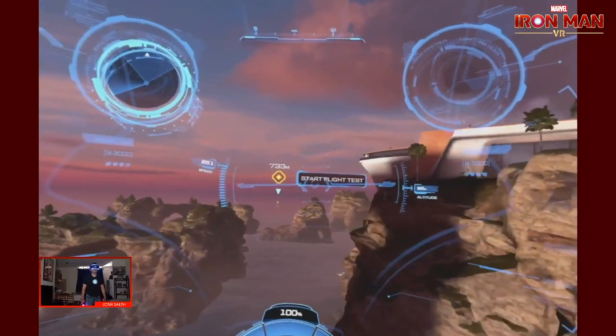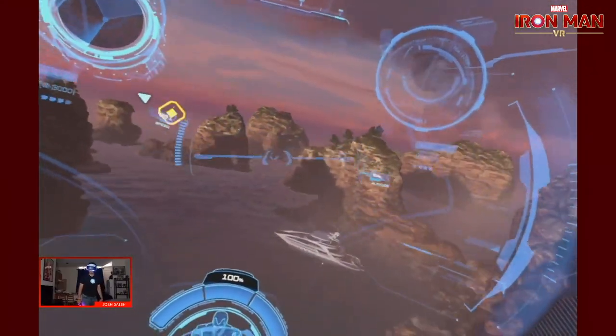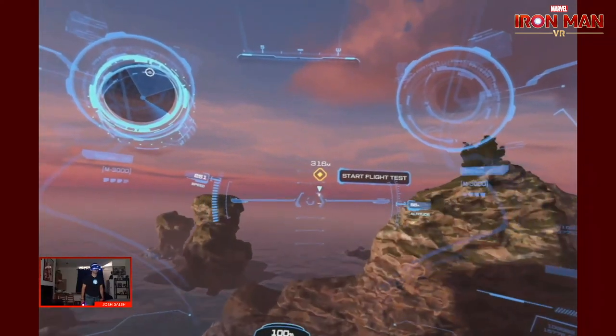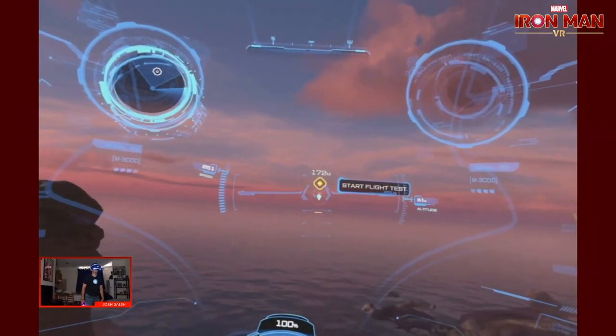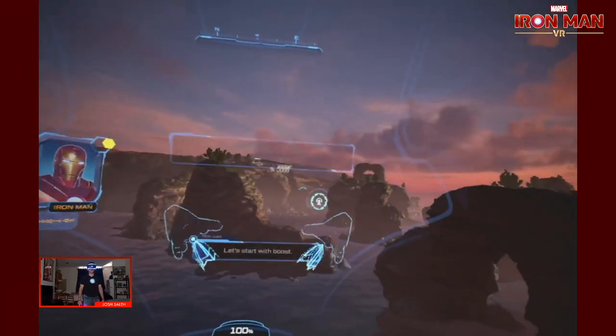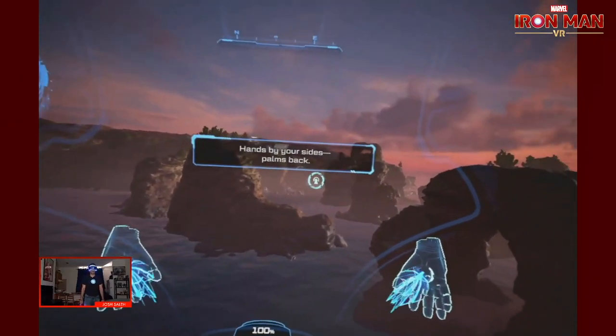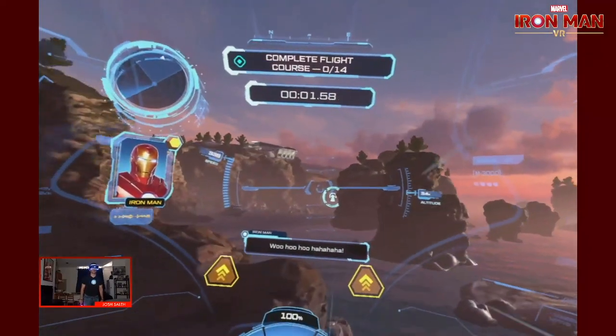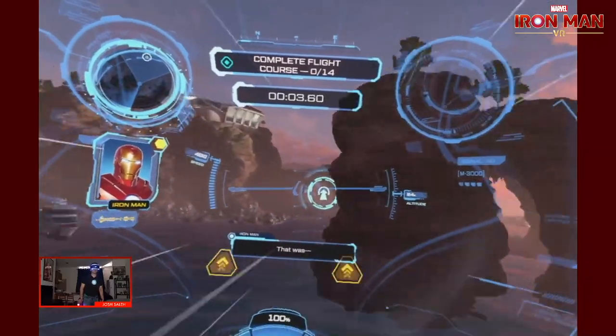Start the flight test. All right, let's see. Look at my yacht. Hey, yacht, what's up? Let's start with boost. Okay. Hands by your side. Fall back. Boost. All right, time trial. Here we go. That was wow.